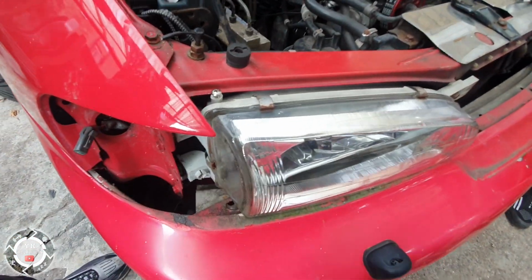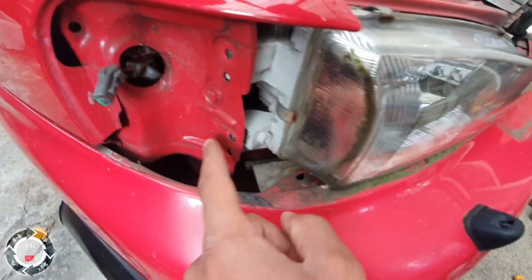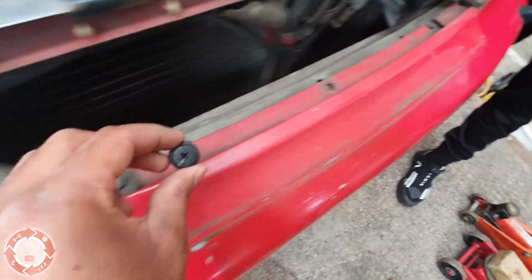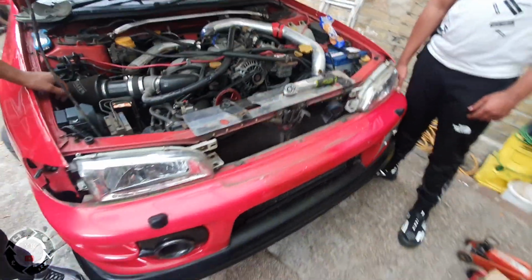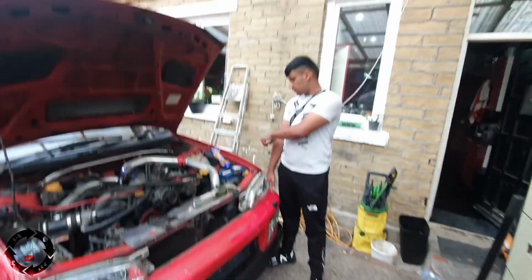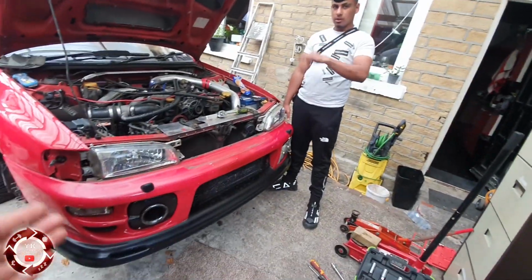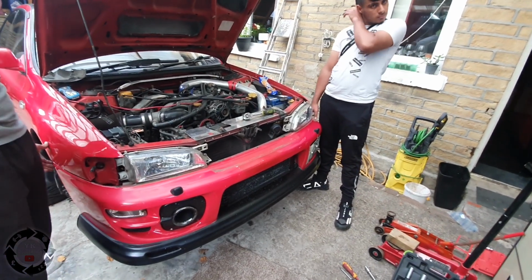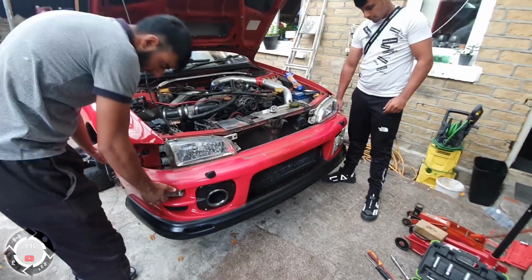10mm bolt there, 10mm bolt there. You need to remove the side light. It's just one Phillips screw. And then you have two 10mm in there and literally the whole headlight comes out. And then you have these funny looking clips at the top here. So you should have about six of them. Once you've got them off, you might need to take the grill out, and then the arch liners. It'll be a 10mm bolt in the bumper and the wing. And then let's see if it's ready to pop off.